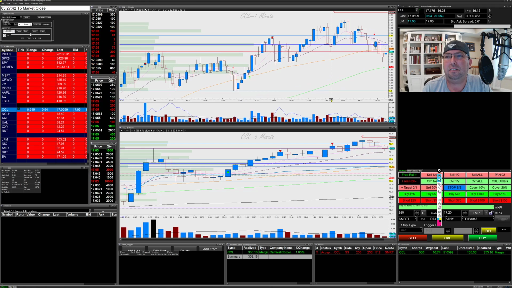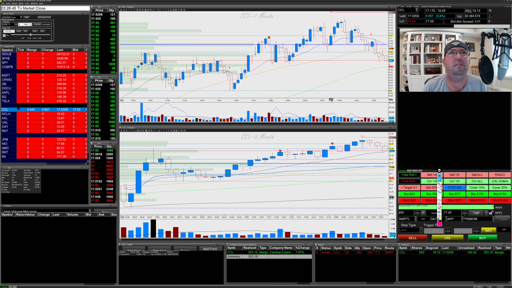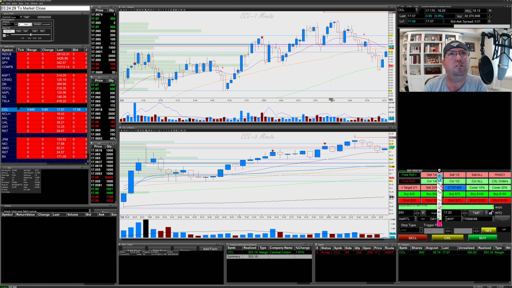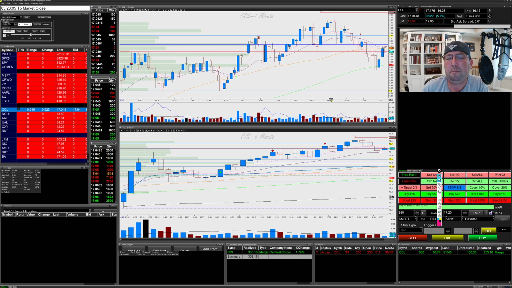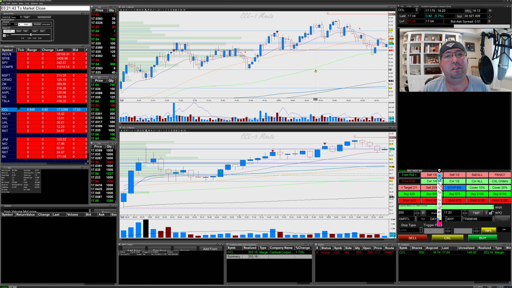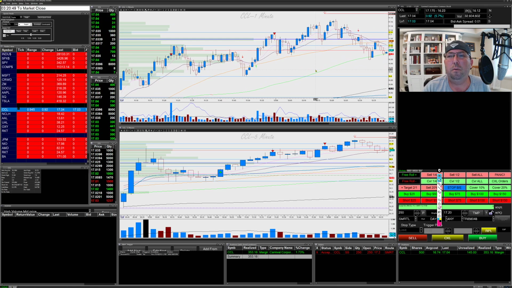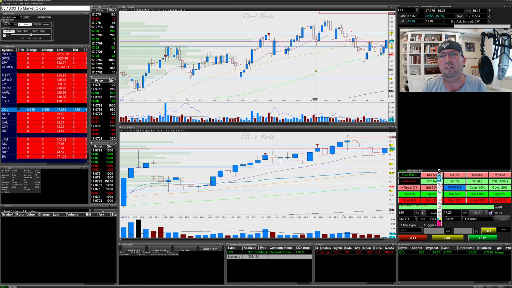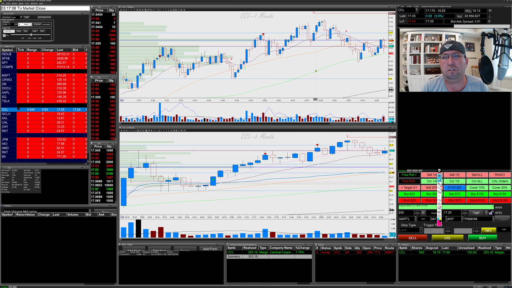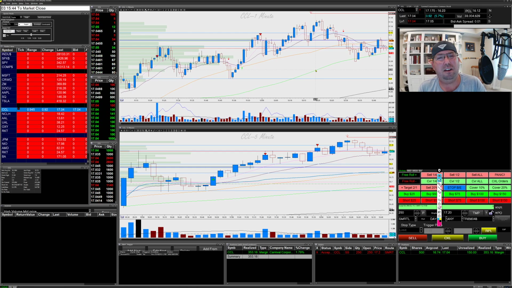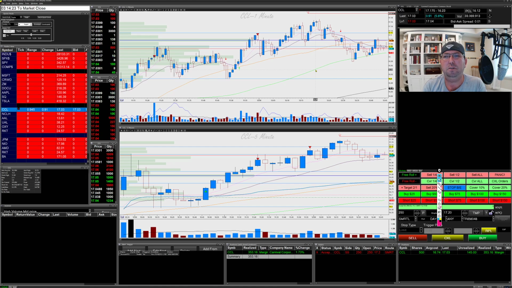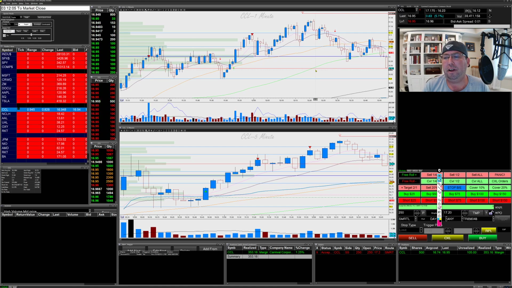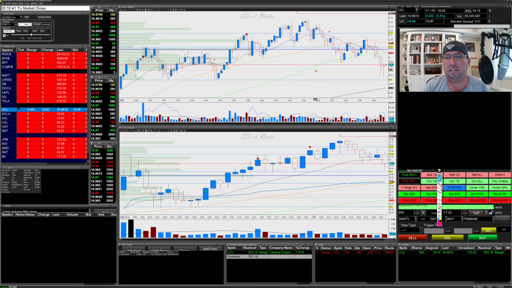So if that's the case, then we're going to need it to come back, and the 100 moving average, maybe a little bit underneath, like back around 1690, since we know that's a critical support area, might be a great place to add. Because remember, if you're using a free roll like I tend to use a lot, the one thing that you want to do is let it come back enough so that when you average into your position, you don't leave yourself with such a poor risk versus reward ratio that it's not worth the add. If you do it too far away, then your risk is too tight, and you're just going to get stopped out. But if you can do it with a little bit more distance to it, then that's good.